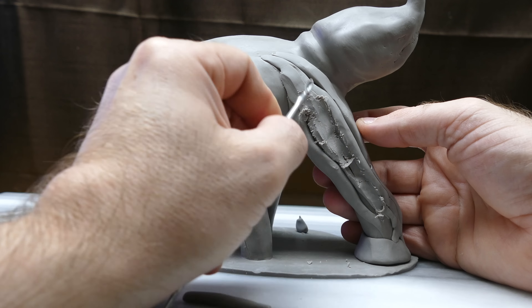This leg looks kind of hefty — I might shave back a little bit. There's really no other way for me to explain that, and half the battle making these videos is explaining what I'm doing, because I make it up as I go. So I have to make up the explanation too, and sometimes that's difficult.